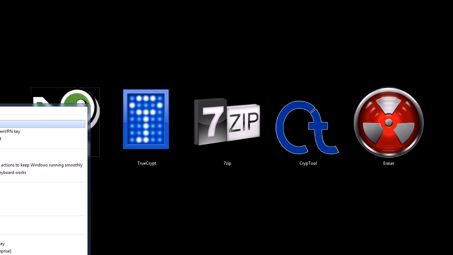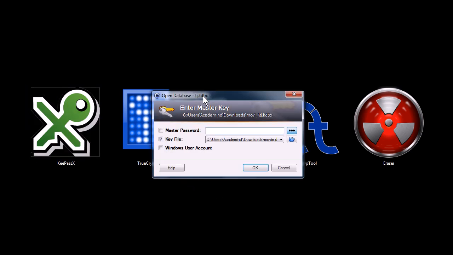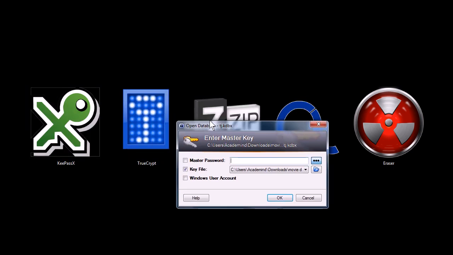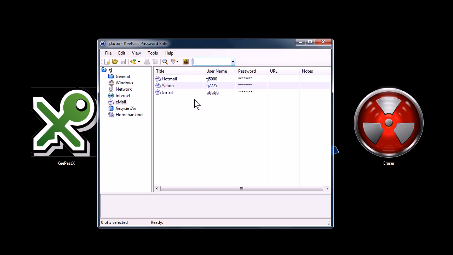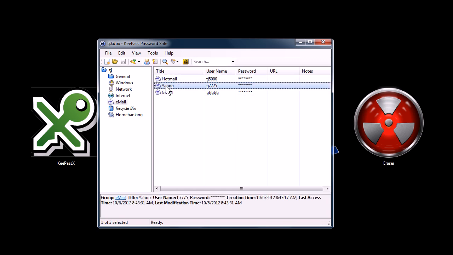Let's look at this first program here, KeePass. This is actually KeePassX, which is a version of KeePass that will run on Windows, Macintosh, and Linux. By the way, I'm using Windows 7 to run these programs today. KeePass is a password manager. You first create a database, and then what I just did, I typed in my password and provided a key file. And now I can get into this database that has all of my usernames and all of my passwords. It's all kept encrypted and secure in this database on my hard drive. You can also use it portably on a USB jump drive.